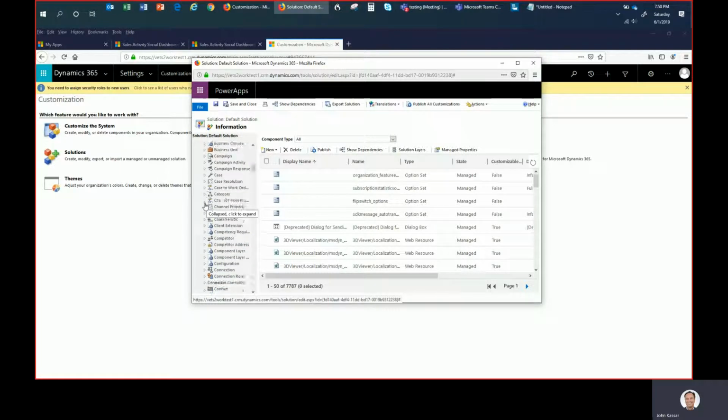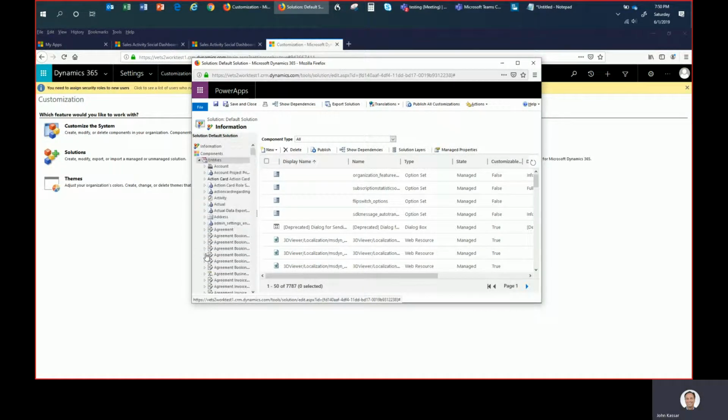Cases or customer service issues are here. Let's see, where's contacts? There's all the contacts. And of course, you've got opportunities, etc. Okay. I'm just going to go through one of these to assist you to kind of figure out how to configure and play with the system. And you're doing it in a trial, so that's not a problem.